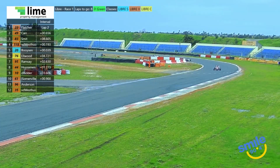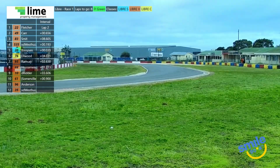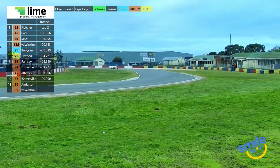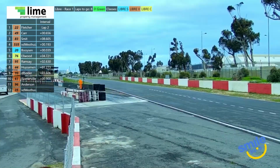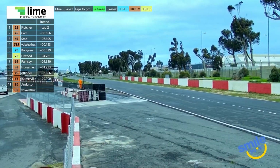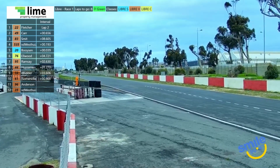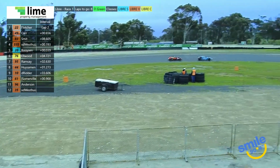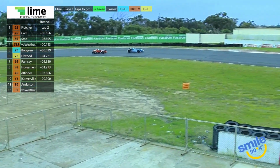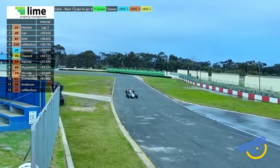As they make their way through turn 3 now behind Joshua Smith, you'll see Nick van der Westhuizen in there as well. And then a slight gap through turn 3 now. You'll see Hayden Elwood, the only Class C runner. But now we watch into turn 5. Here come the leaders, and it's going to be side by side. And there goes Kelly Fletcher deep on the inside, but will she hold it out? She gets in front of Richard Carr, and she'll hold it through Pertamina Fastron and down onto the main straight once again to complete lap 2.